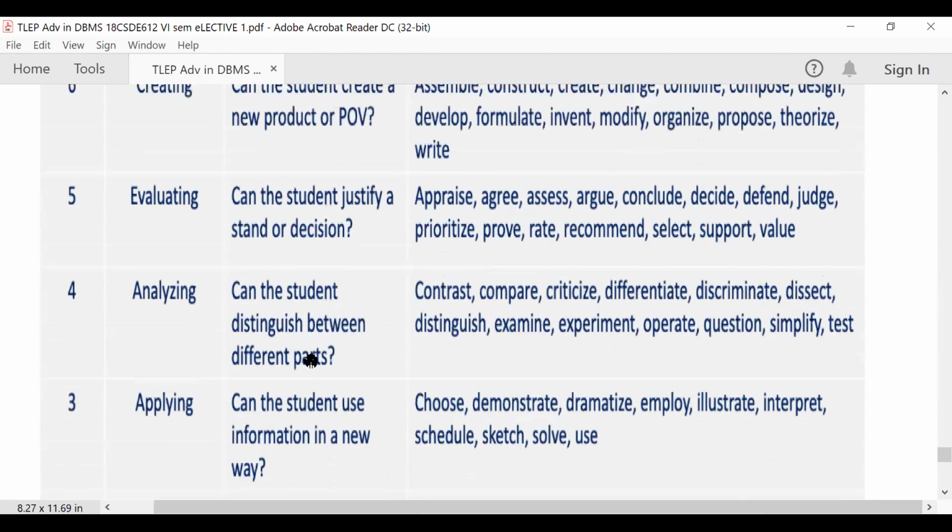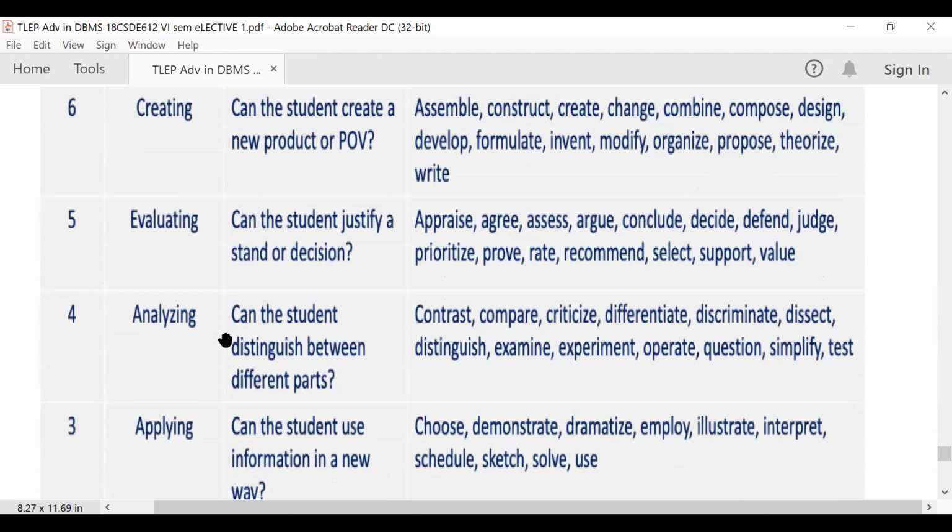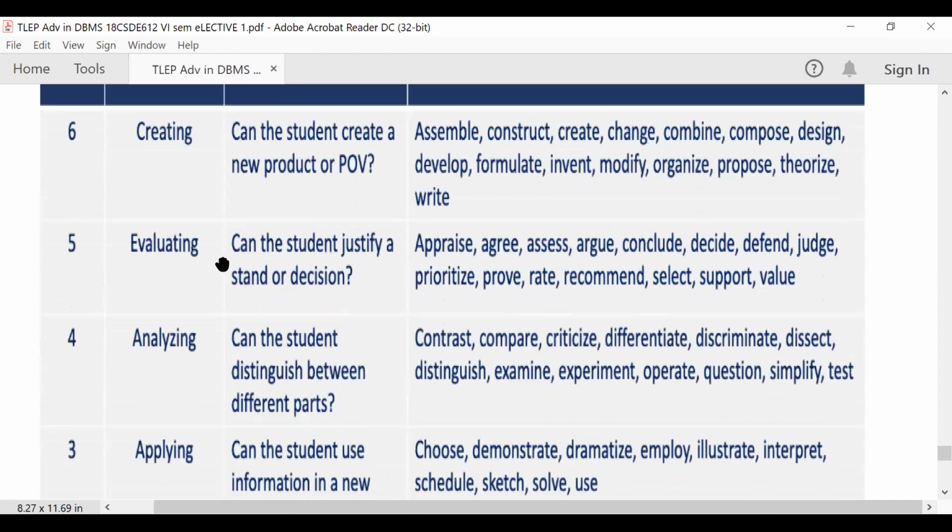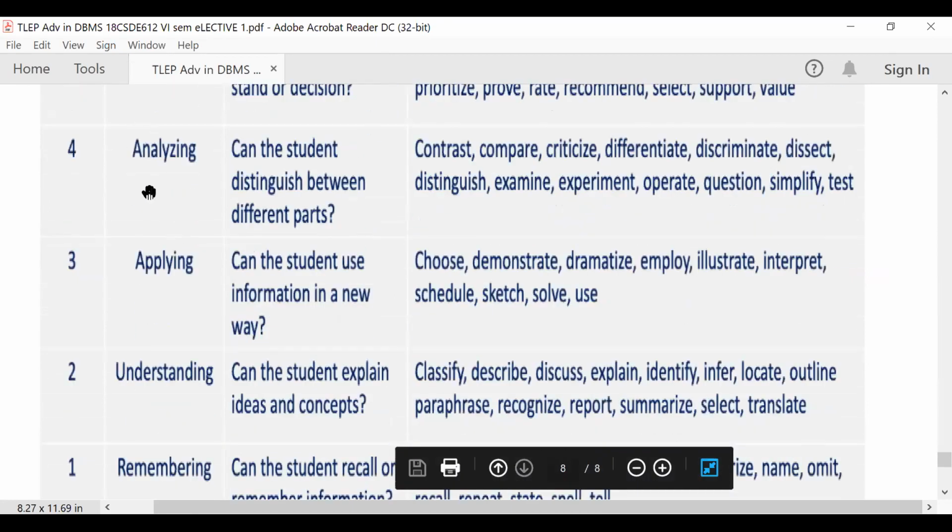So usually for UG students, the questions will be asked up to level 4 or level 5. Say if it is a practical lab based subject, we will ask questions with respect to evaluate, or we will say prove the OODBMS is superior to DBMS, or argue, assess, or appraise the logic behind Neo4j. So like that, the keywords will be used. Based on the keywords, we can differentiate which particular level we are asking a question in, level 1, level 2, level 3 or level 4.